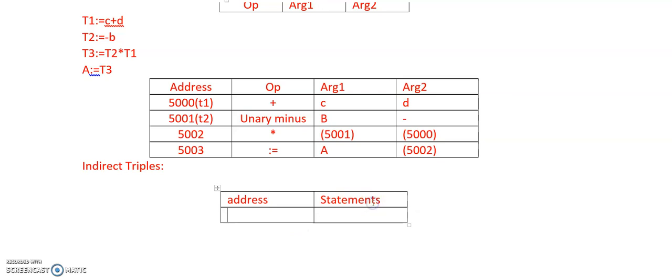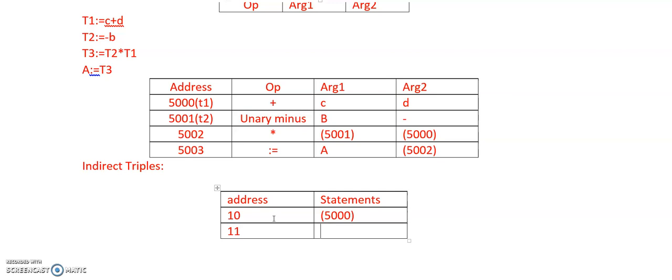So in this way, for the same example, this is the triple format. Now we are going to talk about the indirect triple. Instead of calling a triple, we are going to be directly calling the indirect triple. For example, I am going to call this instruction at the 100th location. In the 10th location, I am going to call the instruction of 5000. So directly we are pointing to the triple.